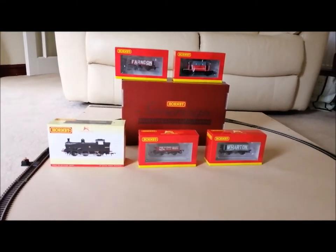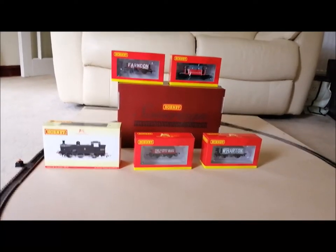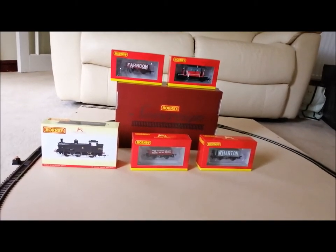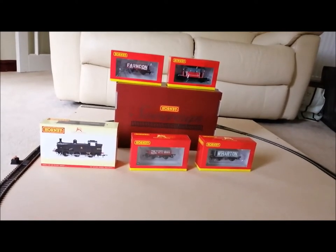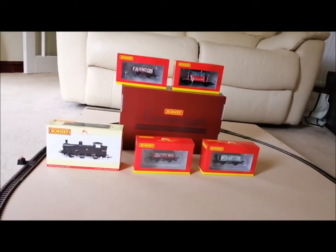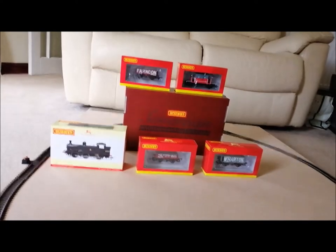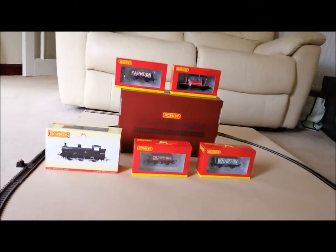Hi, this is my latest purchase that I purchased on the internet. It's the Hornby Local Sovereign Train Pack, the 8 O'Clock Freight, number R3792. I purchased it from jadlamracingmodels.com at a great price going through eBay. I got it for £90.55 plus £2.50 postage, so altogether £93.05. I think that's a great offer because most other places had it on sale for about £120.